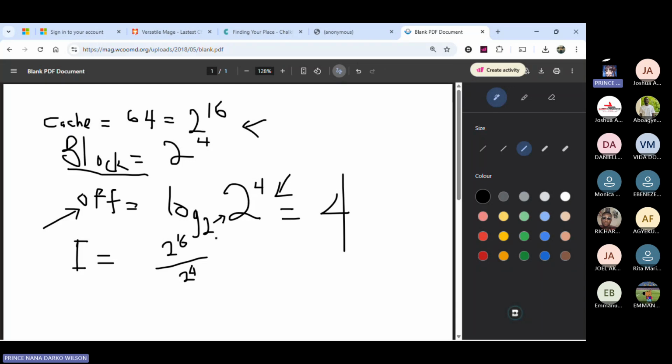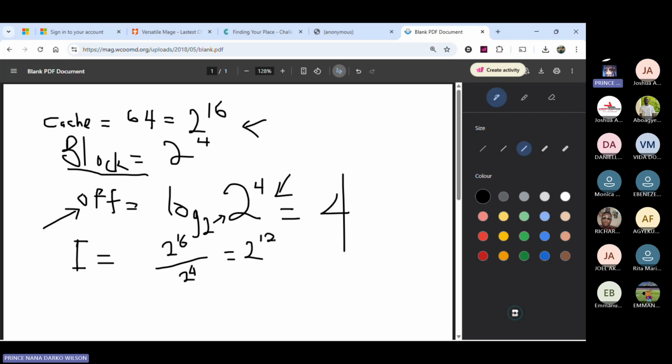And then finally, you log the answer you get for it. So it's the log 2 of what you have here. So we know according to the laws of indices that when you are dividing, powers subtract. Since the bases are the same, we can maintain the base and subtract the powers. So that's just going to be 2 to the power 16 minus 4. And that gives us what? 2 to the power 12.